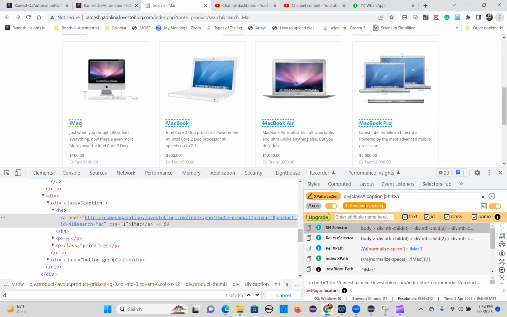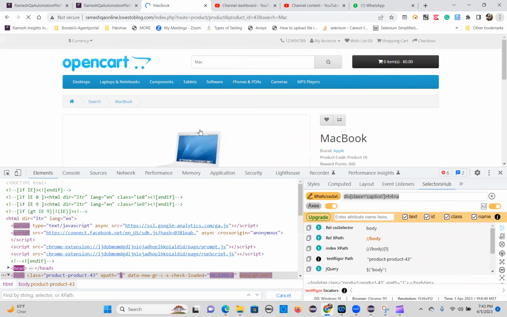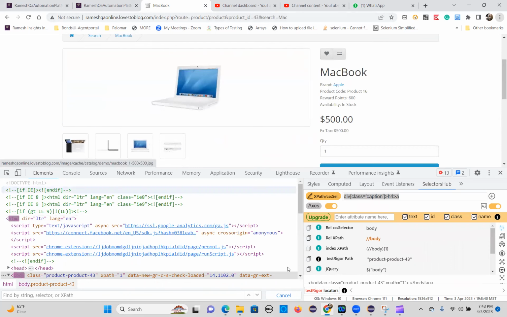What is on the left side? Oh, that is just D. Okay, so that is not the one. I have written it in the selector tab. Can you see here? So this one, you can get the text and iterate it however you want. If this text is equal to the product name, then you click on that. That condition also you can put in. Otherwise, I'm giving exactly the same. And when you click on this, it is navigating to the product detail page. See, this is a product detail page.